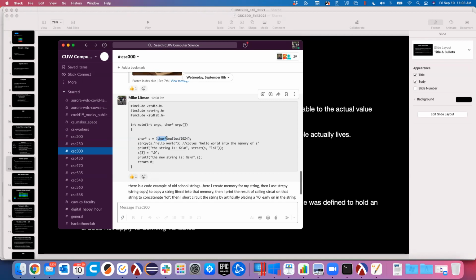So effectively, I'm advertising to C that here's a chunk of memory. You can walk through this one char at a time. Treat this like a collection of char-sized blocks, buckets. Then I used a function called string copy to copy my string literal hello into that chunk of memory, and that automatically puts that little \0 on it. Then I showed you the string concatenation, which allows us to extend that. In terms of functionality behind the scenes, it's no different than what we did in class. I just showed you if we were to own the memory for it. And this is in the slides as well.